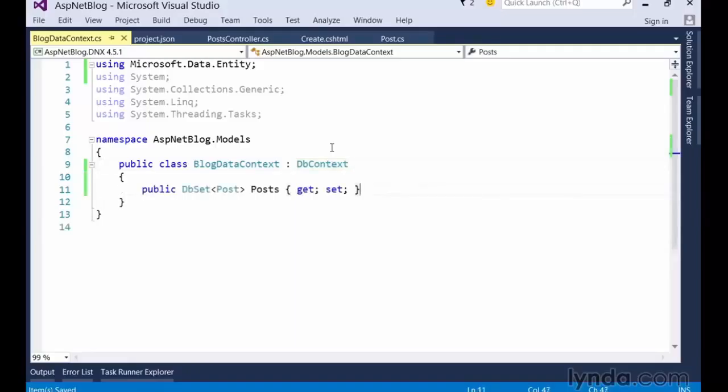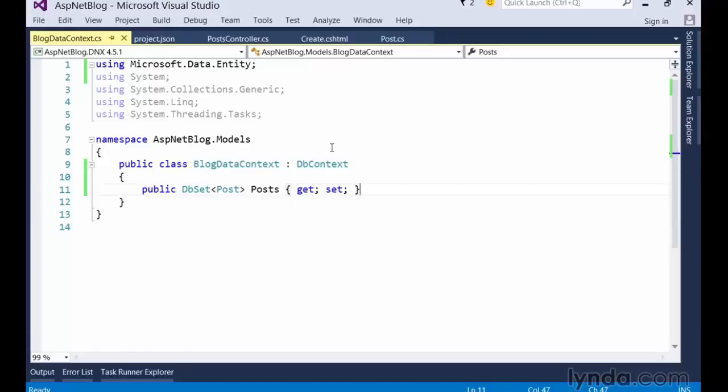DbSet of type T is an Entity Framework type that exposes a simple but elegant API that represents a table in the database as a strongly typed collection of objects that we can use the LINQ query syntax to query and filter. At runtime, Entity Framework will take our LINQ queries and convert them into SQL statements that execute against the database to return data. Entity Framework then takes that data and maps it back to instances of those strongly typed objects using a combination of standard conventions and developer-defined mapping logic.